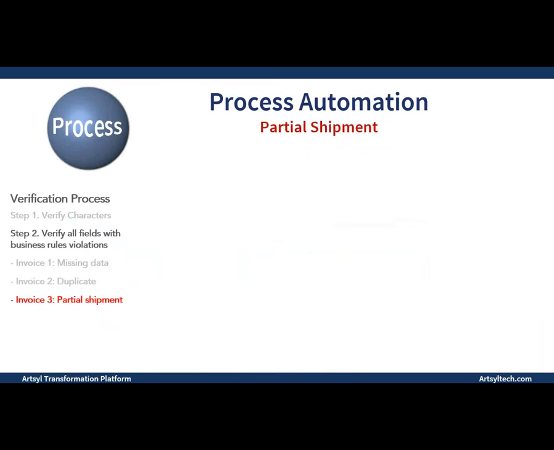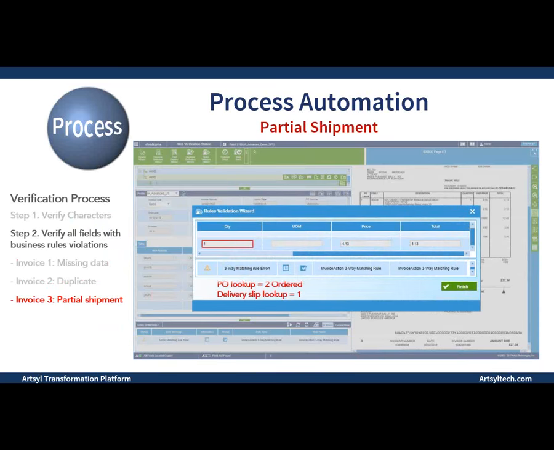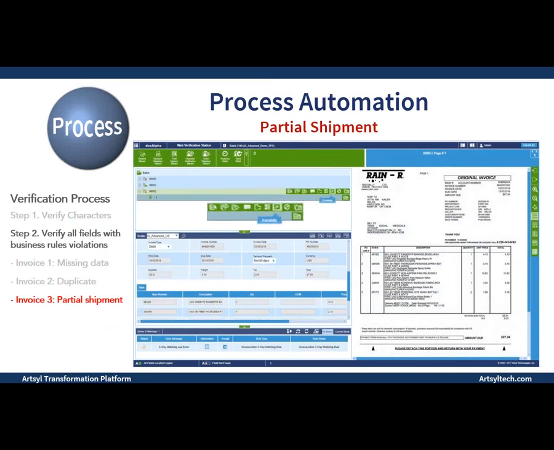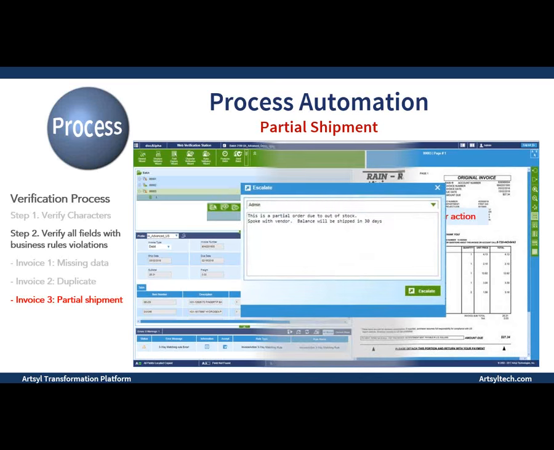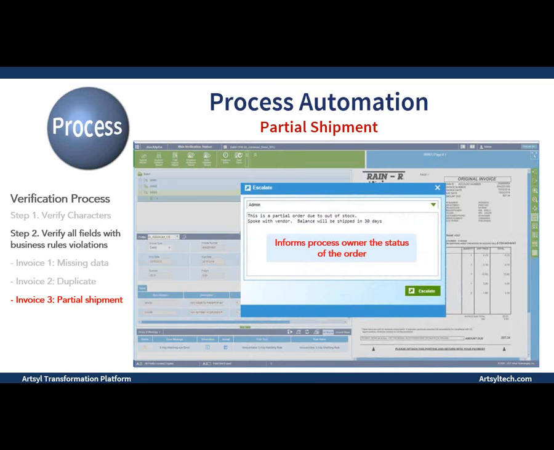So one last scenario, a partial shipment was flagged. As part of the three-way matching process that was used, we can see that the user does some investigation with the vendor and escalates this invoice because of the mismatch. And you can add comments then as to the status obtained from the vendor to rectify the situation.